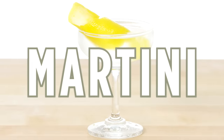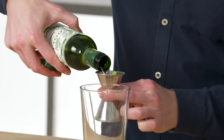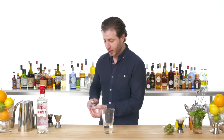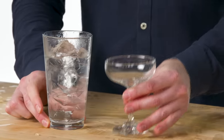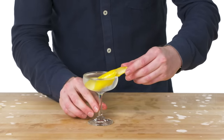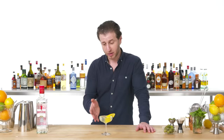Martini. Chilled pint glass — more than anything else, you want a cold martini. The standard martini spec is one ounce vermouth to two ounces gin; I'd like to go with a London dry gin. Add dense ice all the way up to the top. Chilled coupe glass for our very cold martini. Julep strainer. Crystal clear and very cold. There are two common garnishes for a martini: olives or a lemon twist. This is a gin martini with a twist — obviously one of the most beloved classic drinks of all time and one of the ones that spawns the most variations. This one is the standard.